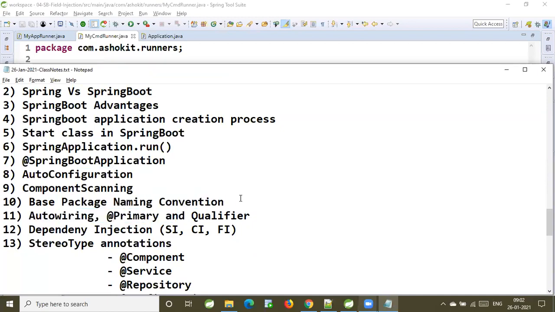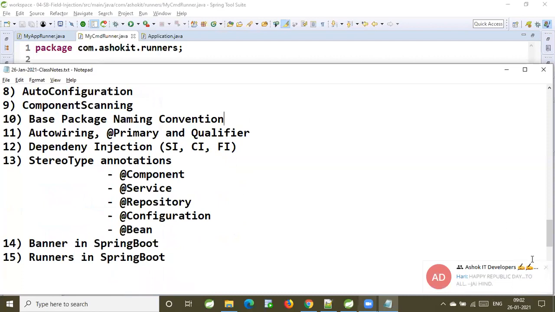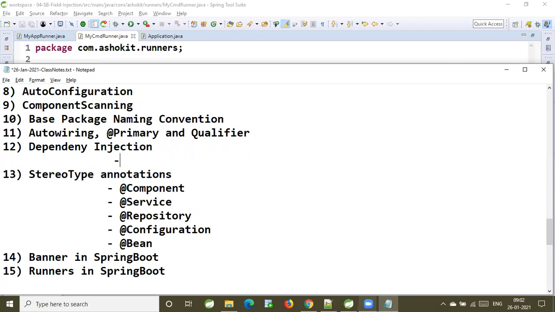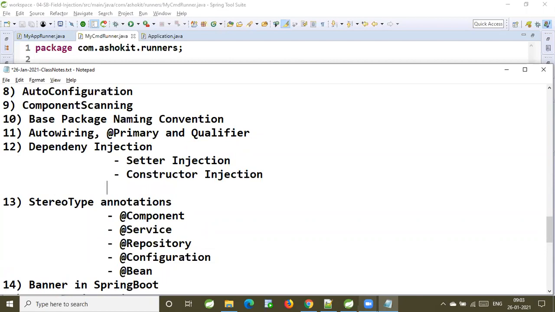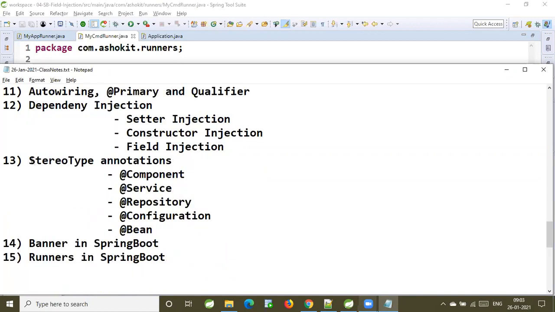Base package naming convention, autowiring, primary, qualifier, dependency injections. In dependency injection, we covered three points: setter injection, constructor injection, and field injection. Then stereotype annotations, then banner in Spring Boot, then runners in Spring Boot.